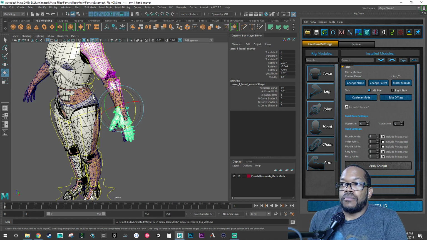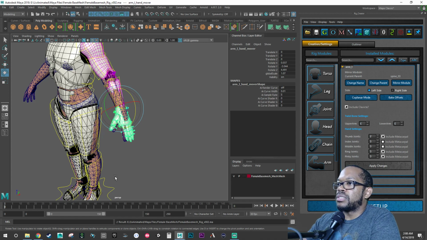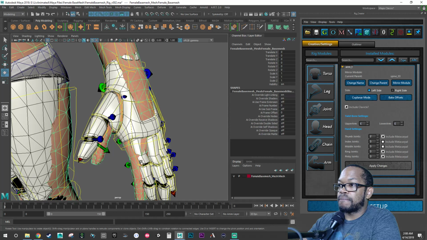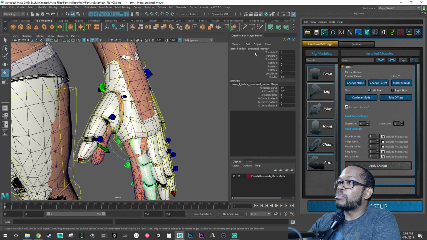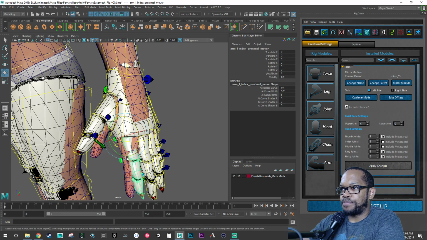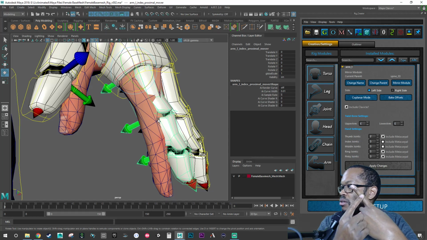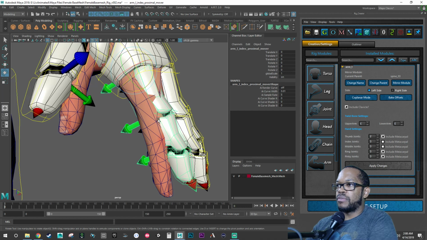for this character. What you want to start with, I think they actually have their names on here. Let me see. Let's start with our index finger. It is our, oh man, I'm going to butcher this, proximal mover, right? So the very first joint in the index finger, we want to get that to be in the right position. Now, when I say right position, let me explain that a little bit more. As you can see, the knuckles, like I said before, you have one knuckle here, and a knuckle here for bending the tip of your finger. Here's the tip of your finger, here's your middle knuckle, and then here's the knuckle that's deeper into the hand than where most people put it.